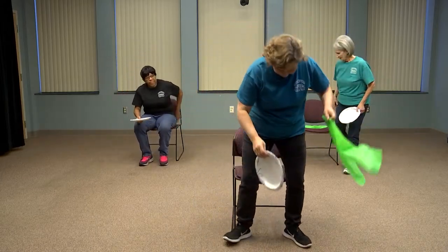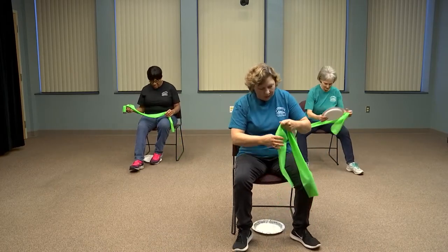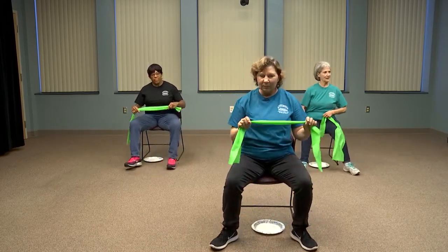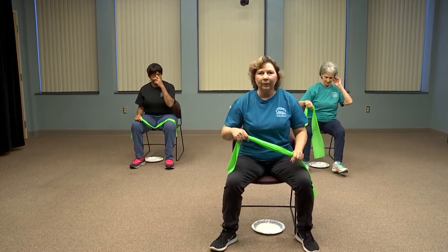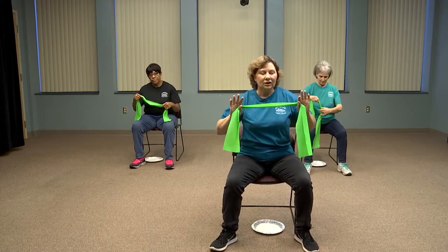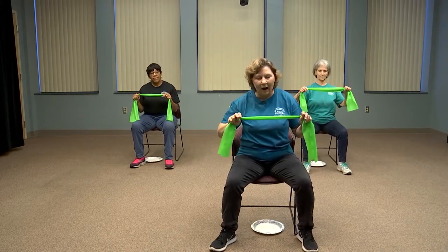Let's get our Dynabands. These are the stretchy bands that you can get at most fitness places or any of the stores that sell fitness equipment. We're gonna do some strength work here, so be sure you're breathing throughout this routine. You can use a dish towel if you have one of those.